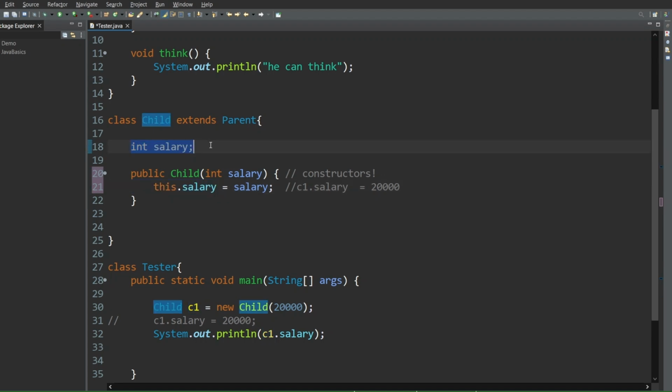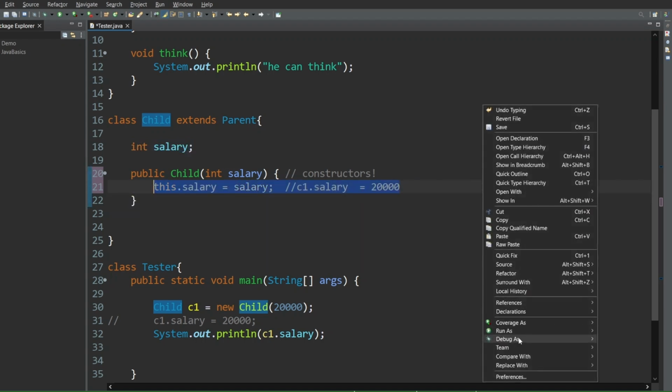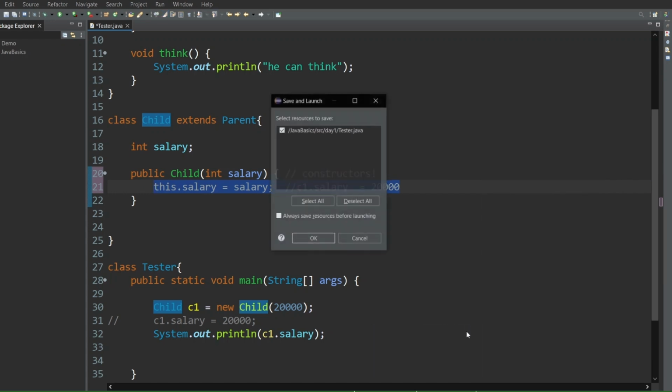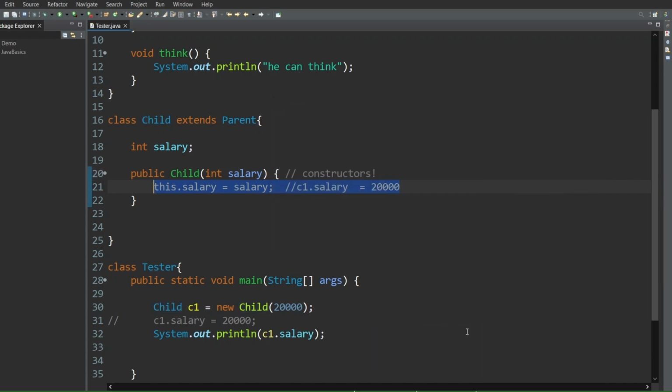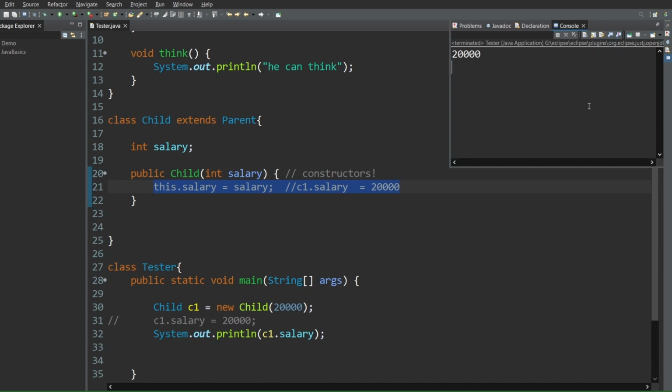The technical definition would be this is the reference towards our current class object, which in our case is C1. So C1 dot salary equal to 20,000 will happen here. As a result, if I execute this, the value of salary will be printed as 20,000. So this is how you will be initializing the variables within a class by making use of constructors.